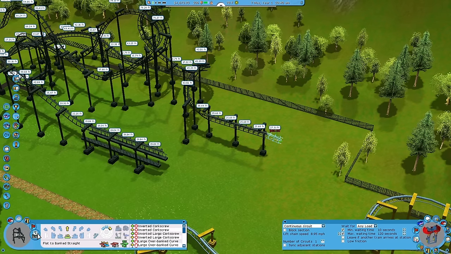Looks like we're going to crash into our loop, though. So let's actually break this and sneak between our half loops and our corkscrew. So if we can go over the bottom of the corkscrew... Yeah, I think that'll work. Nope, did not mean to do that. Let's flatten out. Yep, at the back. Flatten out.